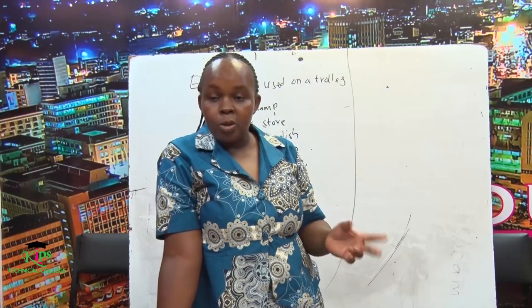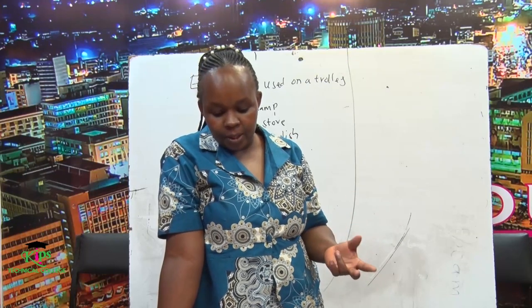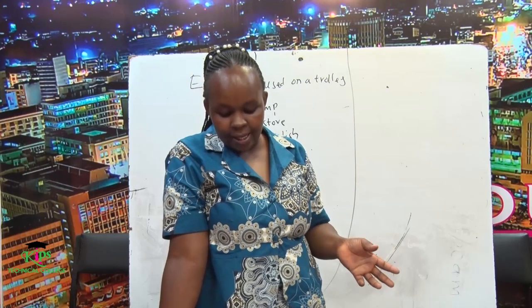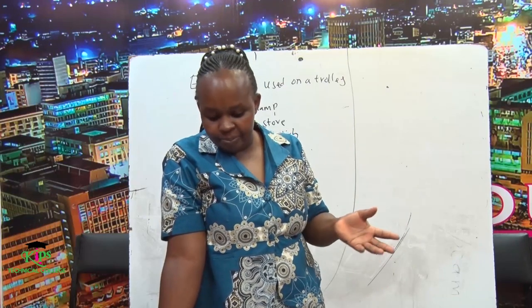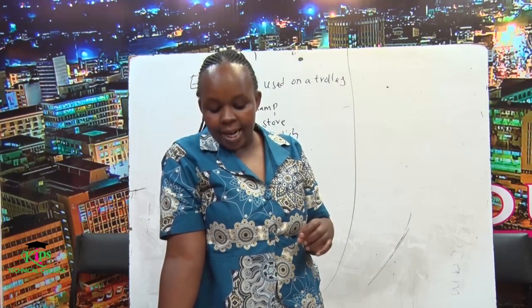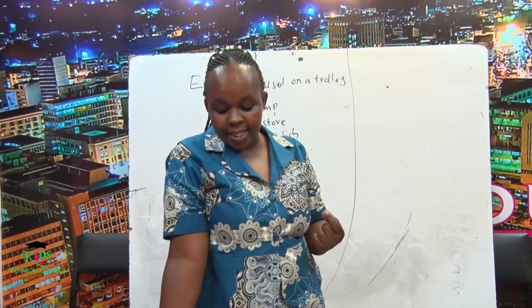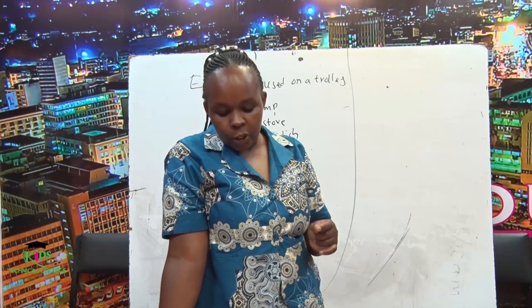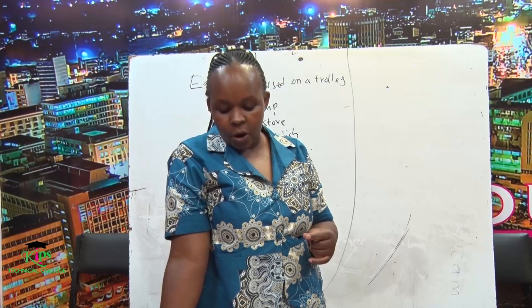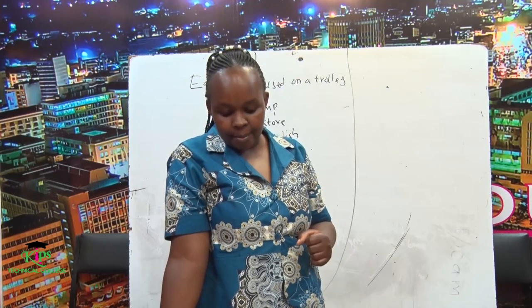Never replace the bottle near a naked flame because the fire will catch and you can end up burning the whole unit. Check the gas bottle for leaks. Check the length of wick and make sure it is trimmed regularly. Do not check the spirit level in the tank of the lamp near a naked flame. Avoid overfilling the lamp.